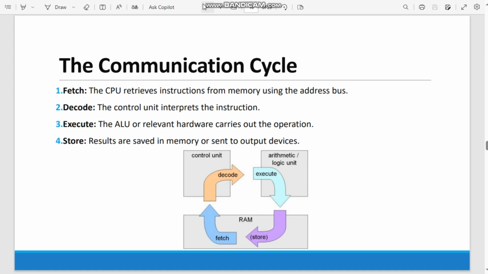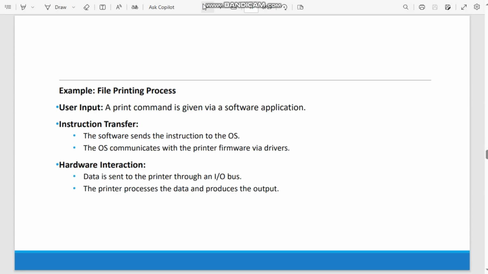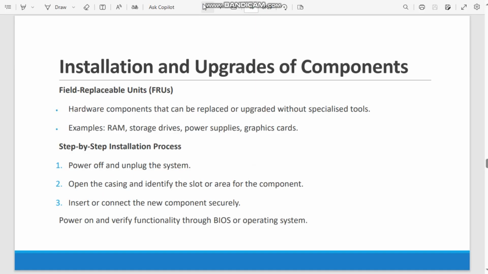So this is the communication cycle. Again, this is an oversimplified version. There's a lot to it. So this is an example using a printing process. I've explained that in the previous slide.